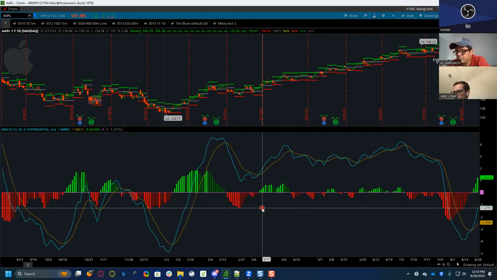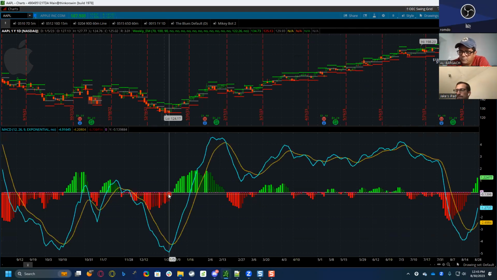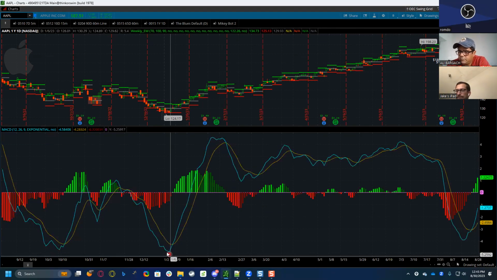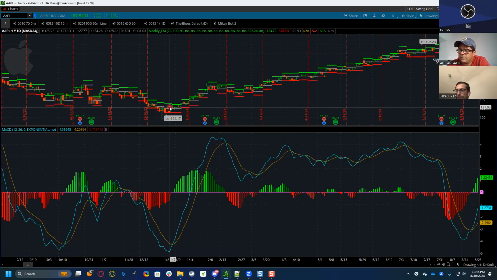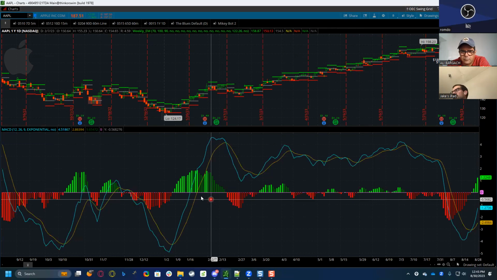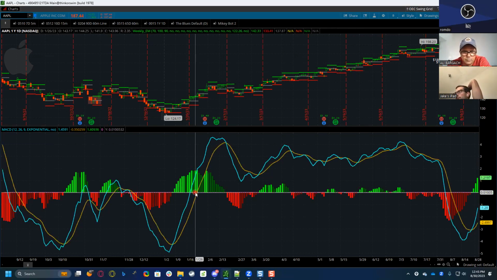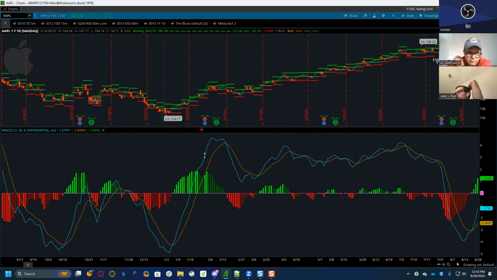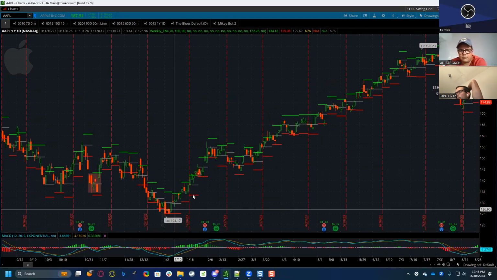So if you think about how much you have to pay to get this confirmation, look at what happened way back here in January. We had the crossover start at the first of the year, and yet this thing really didn't get going until halfway through the year. We gave away 2 weeks just waiting for that confirmation. And along the way, Apple made some pretty good moves in 2 weeks.